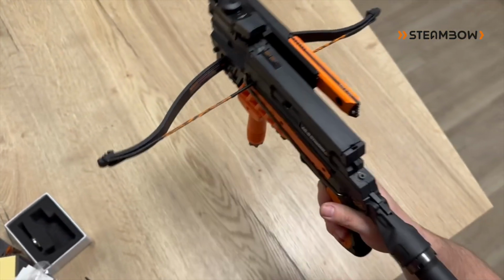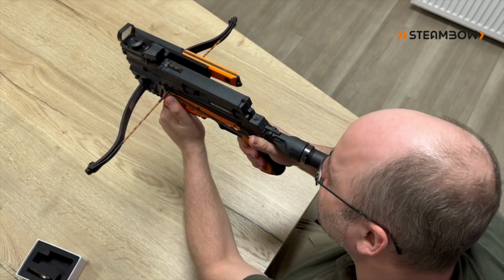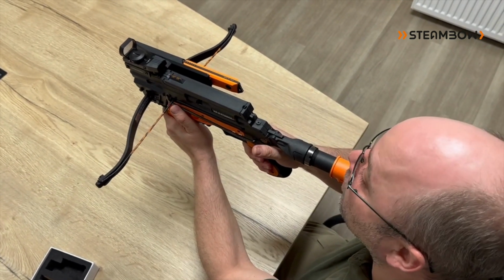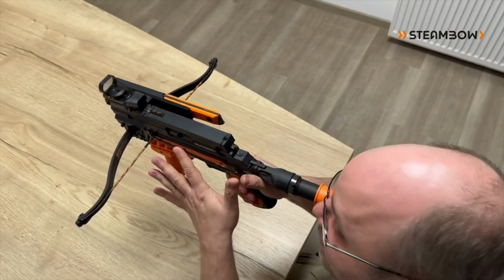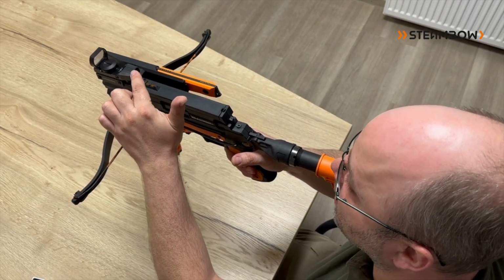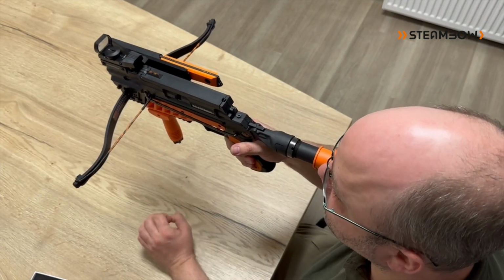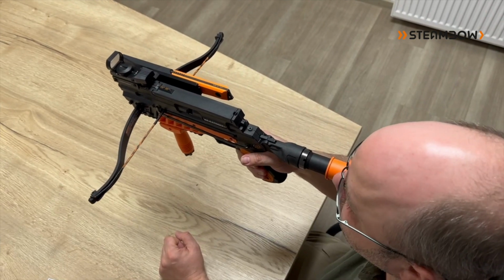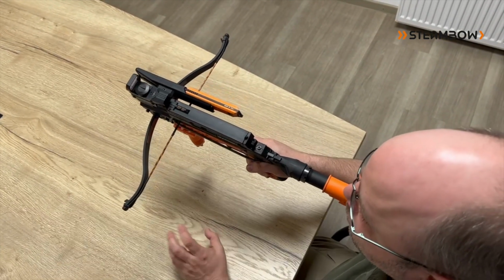I take the crossbow in my hand, like I would usually use the iron sight, aim with it, pretending there is no red dot sight on the crossbow, and then I raise my head and I look where the red dot is now without moving the crossbow too much. And if you see that the red dot is in the center of your target, that's fine. You can start shooting immediately, make your first few shots, get a grouping, and then you will see where the grouping is on your target, and then use windage and elevation screw to get your group to the center.